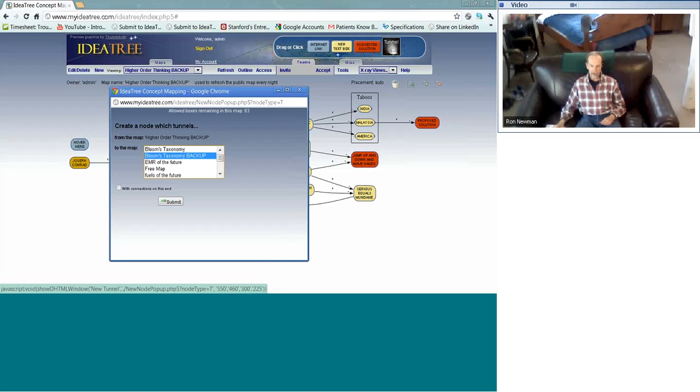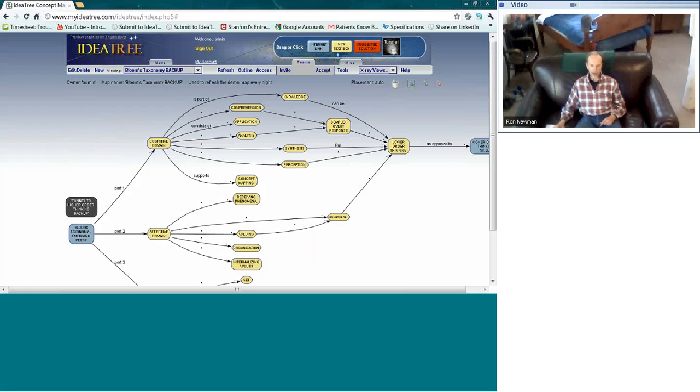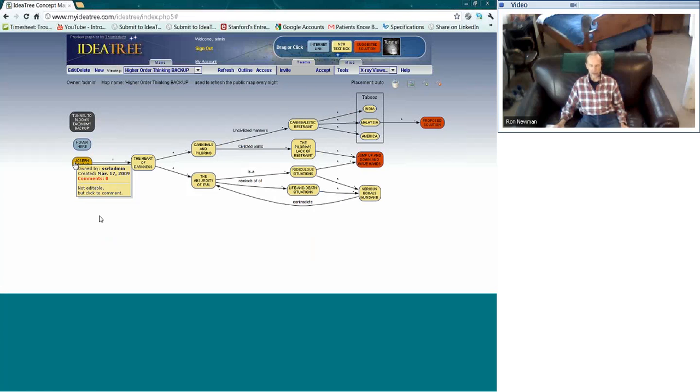And it just gives you a list of all your maps that you can tunnel to and creates this tunnel. Now when I click on this, it goes to the map that I selected, which is another one. And there's always a return tunnel automatically given to you. So I just tunnel right back to where I was. Just think of it as a linking to something that's similar.